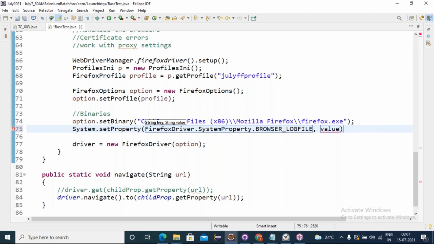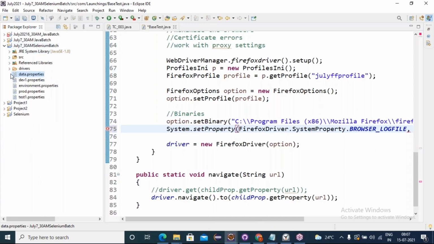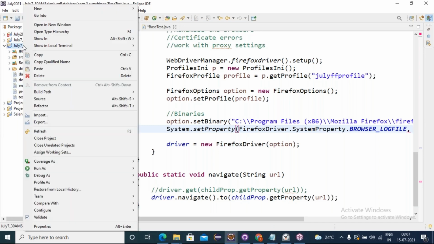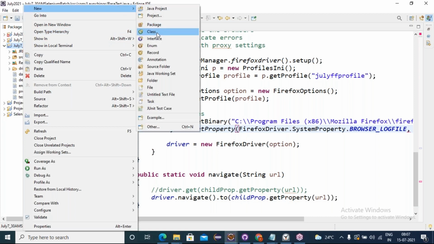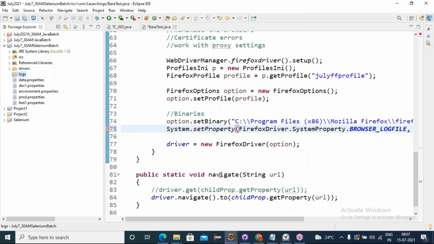Here the value we have to give. Where do you want to store this? I want to store it in one physical location file. Under my project, I want to store the logs. I will create one folder: right click on project, new folder, and give the folder name logs. Under this logs folder, I want all the execution logs to be saved.